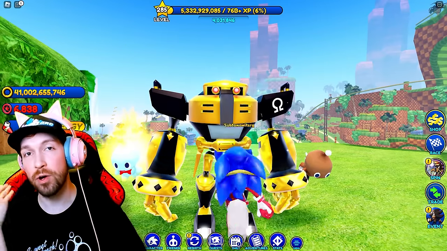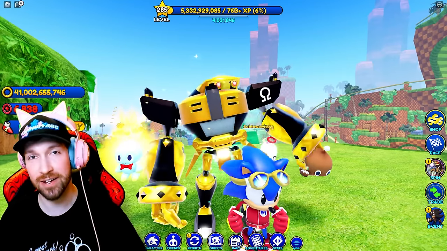So that's how you unlock Gold Style Omega and Clockwork Shadow in Sonic Speed Simulator.